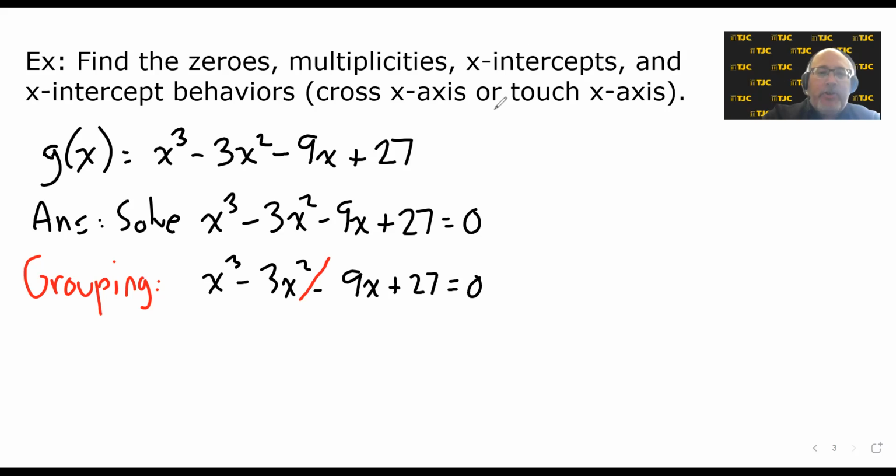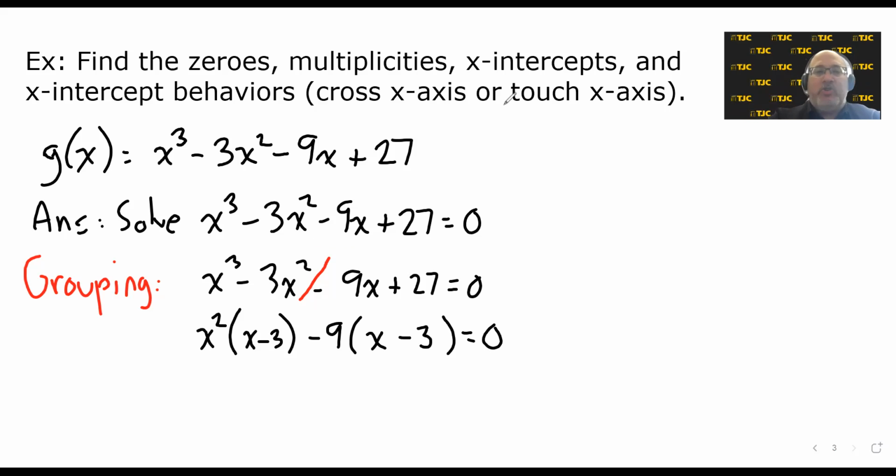In the first half, x to the third power minus 3x to the second power, I can factor out an x to the second power, and that will leave x minus 3. The second half, I can factor out a 9, but as a GCF move on the second half, because the leading term is negative, and when I say the leading term is negative, I mean this term right here. Because that leading term is negative, the negative 9x, that means when I factor out a GCF, it needs to be negative. So I'm going to factor out a negative and a 9. So from each of the last 2 terms, I will divide it by 9 and change its sign. Negative 9x divided by negative 9 is x. Positive 27 divided by negative 9 is negative 3.